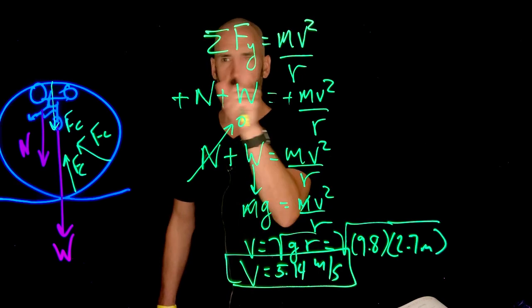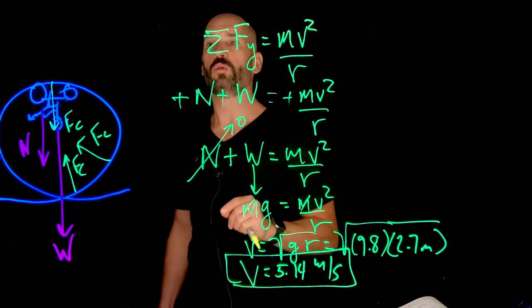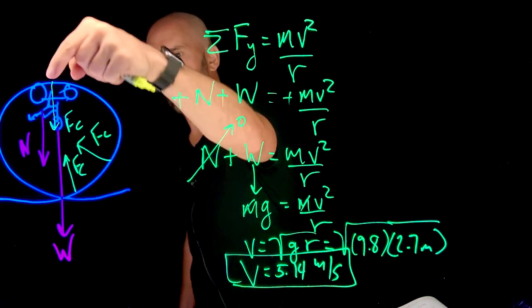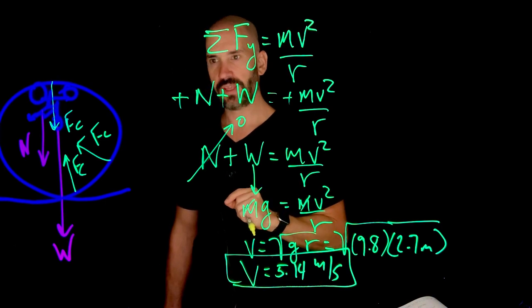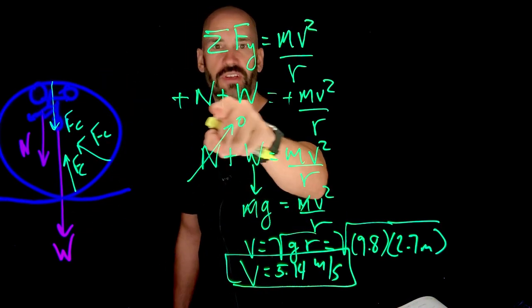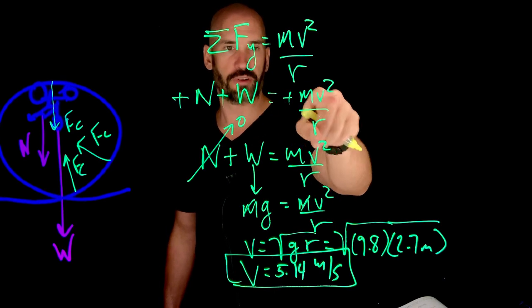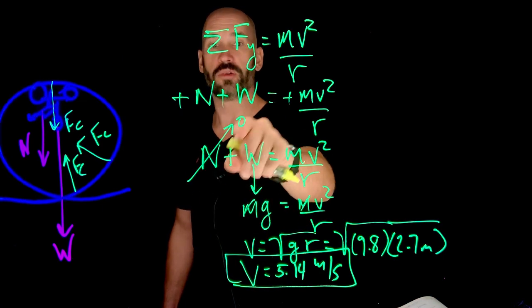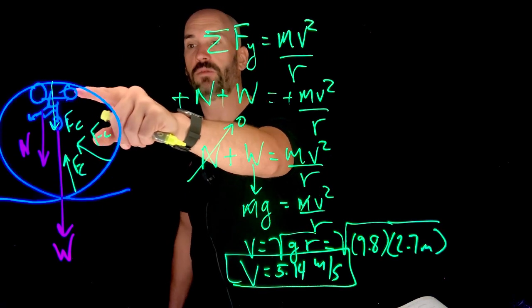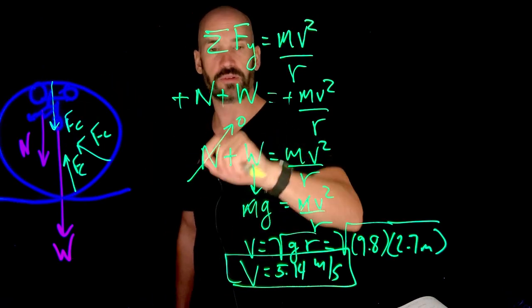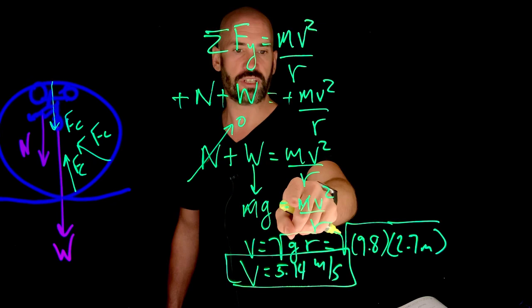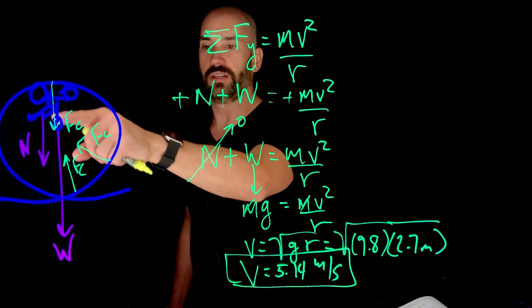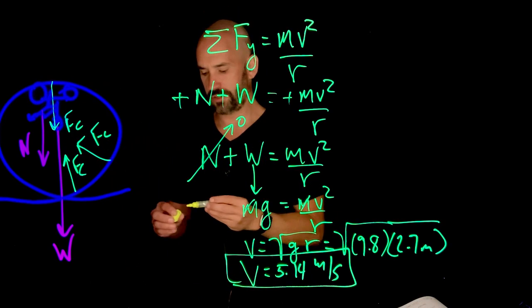So what did we do here? As a recap, we made a free body diagram to show that the only forces acting on this guy are the normal force of the track pushing down on him and his weight. The sum of those two forces creates this centripetal force, mv squared over r. We know that the normal force goes to 0 because he's just making contact, so you're not really pushing off the track anymore. That leaves weight mg equals mv squared over r, so that I can calculate the velocity required to get around here without losing touch with the track.